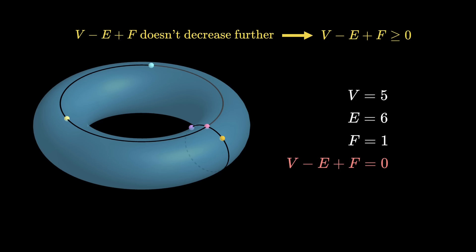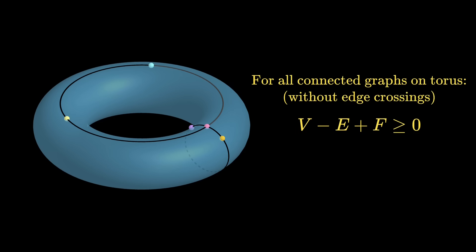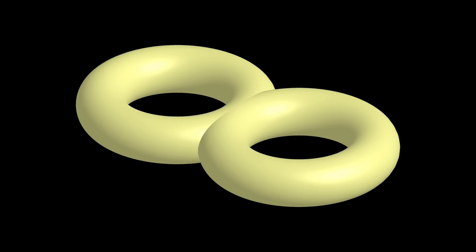Of course, we haven't covered all the possible cases, but now at least we have the very rough intuition that V minus E plus F decreases when we complete a different noncontractable loop. Using a similar intuition, if we introduce more holes for the torus, then roughly speaking, each hole can contribute two of these noncontractable loops, so in general, V minus E plus F is bounded below by 2 minus 2G.